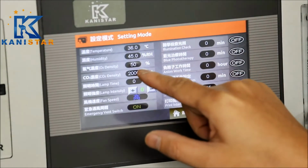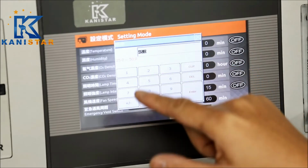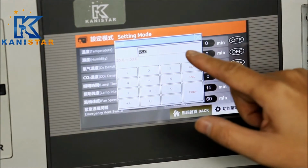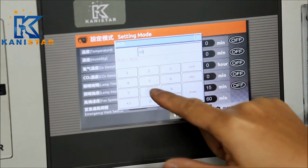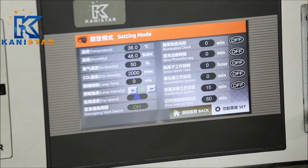When we go down there, there's a humidity setting. The range is from 25 to 50 relative degrees. We set at 48 and enter quit.